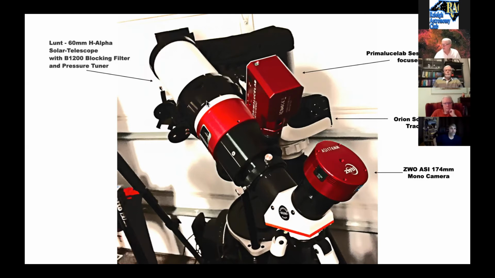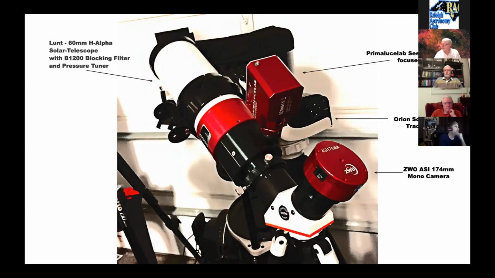This is the system that I use. The eyepiece that Chris has on the picture that he had, they make a nice little adjustable eyepiece you can put into this to zoom in and out on the sun as well, and that's a nice thing to have if you're just going to be observing. But anyway, this is the setup that I use for the pictures I'll show you whenever Chris is ready for me to show those.